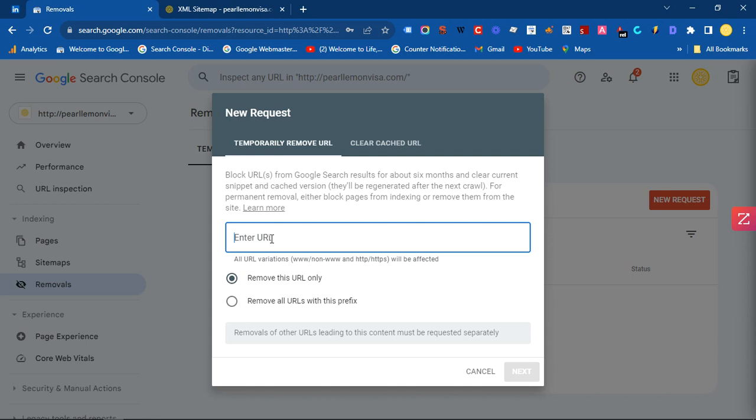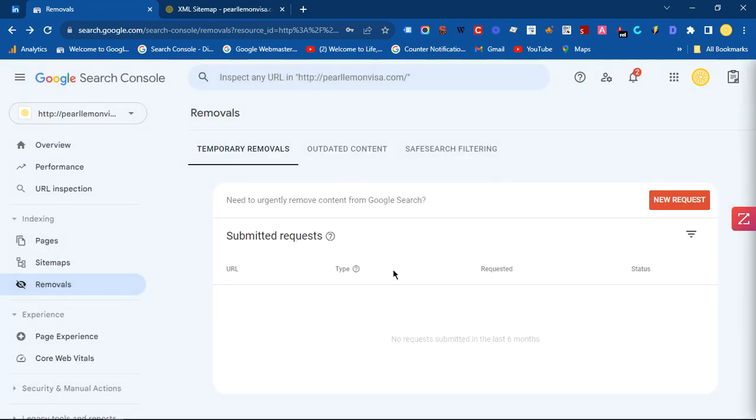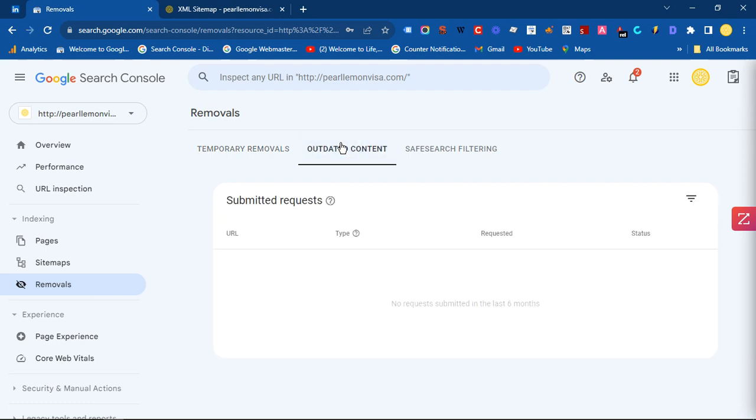For example, if you type in /lemon visa/England, all the subdirectories under England will be removed, or you could be specific with prefixes. In case you need to remove, it's not really recommended, mainly because when you want to rank again for that specific page, it will be a little bit of an uphill battle. So it's not something that you always want to do, especially with Google.